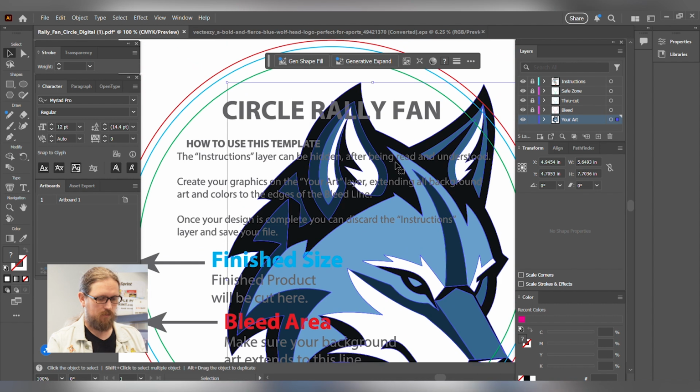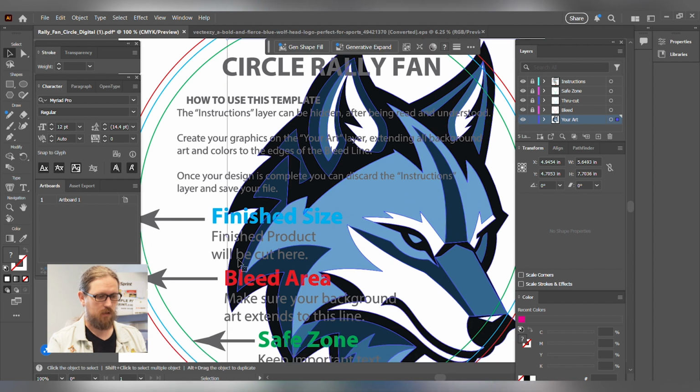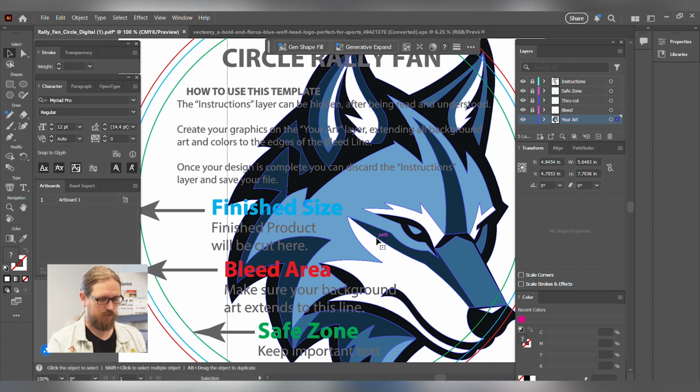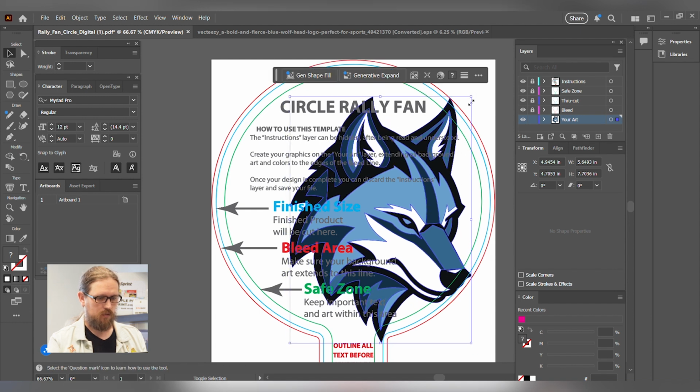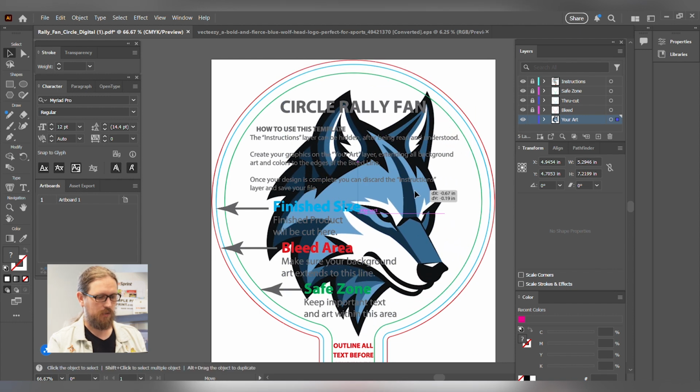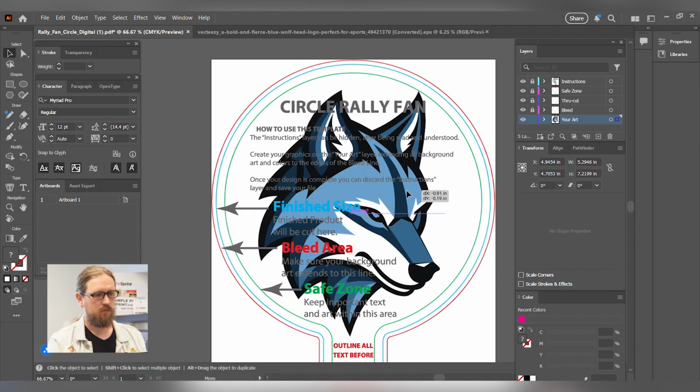The red is going to be my bleed, the blue is going to be my through cut, and the green is going to be my safe zone as labeled in the instructions. I want to keep my artwork inside of that safe zone at all times. Anything that is intended to bleed can go outside of that. So if you have a full color bleed, that color can extend past all the way to the through cut, or you can extend it to the bleed line if you would like, but that is not required.